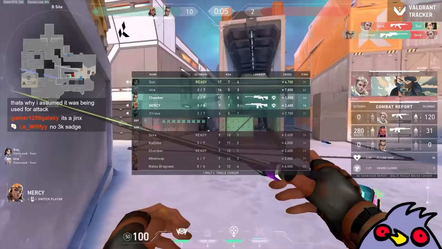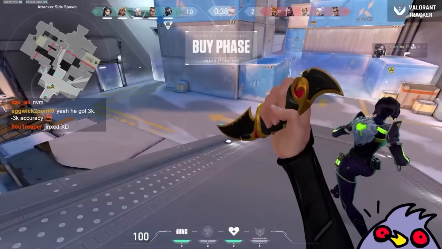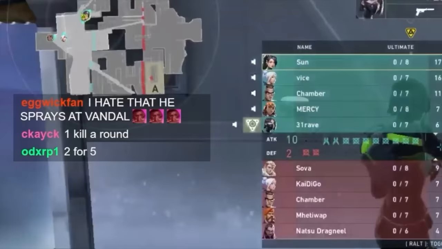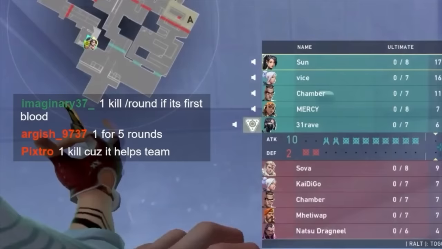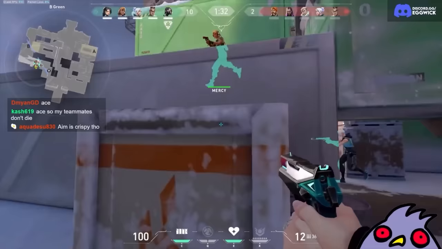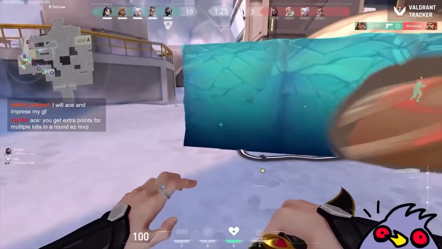Hey, it's my first stream. Welcome. No 3k Sag. Hey chat, here's a question. Would you rather get one kill for 5 rounds or an ace on 1 round and 0 kills for the next 4? You still get 5 kills. Ace? Okay, 1 kill a round. Ace? Okay. One kill because it helps Steve? Yeah. You see, there are like 2 schools of thought here. It's the guy who always gets his kill per round and the other guy who gets the clip. And, you know, as a content creator, I'm going for the clip. But I think if I was playing seriously, I'd go for one kill for 5 rounds, be consistent.